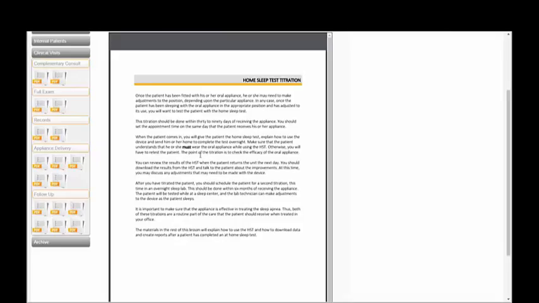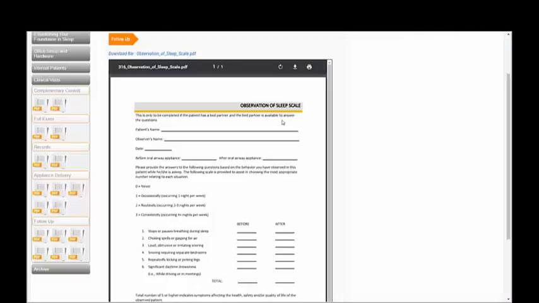Okay, so this observation of sleep scale form is great if the bed partner is with the patient on one of the check visits, because the sleep partner can often tell us a little bit more about what's going on with the patient. Since the patient themselves are sleeping, they don't necessarily know if they're having any choking spells or if they pause breathing. But a sleep partner does typically tend to notice these things. Okay, so observation of sleep scale is for the bed partner if one comes with the patient.